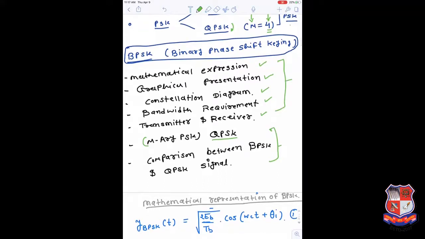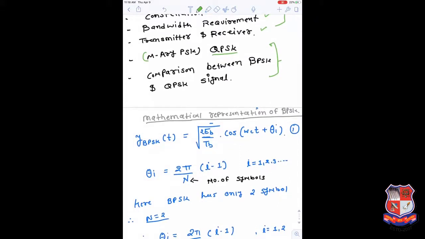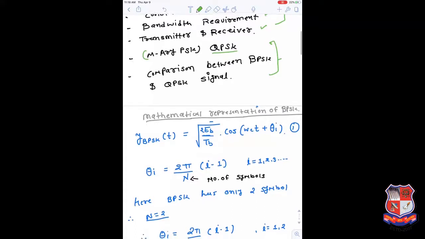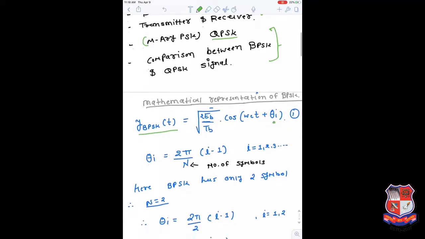We will start first with the mathematical expression, how to represent the PSK signal. As already mentioned, the PSK signal is a signal in which the information of the input has been stored in the form of a phase. So imagine there is a PSK modulator and the input bit is a binary signal x(t) in the form of 1010. The output of a BPSK modulator can be defined by this equation: square root 2 EB by TB cos(omega_c t plus theta_i). This one is important. Theta_i is the theta which corresponds to the ith symbol. So this i represents the ith symbol.